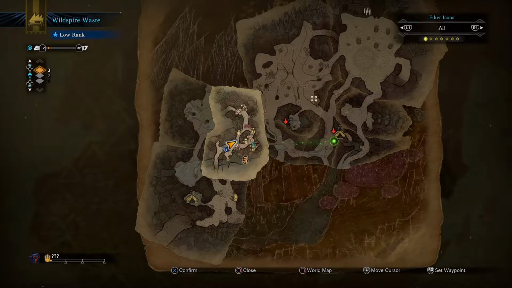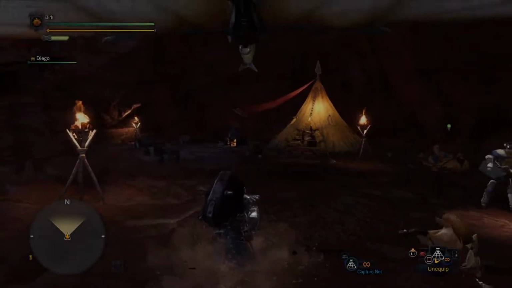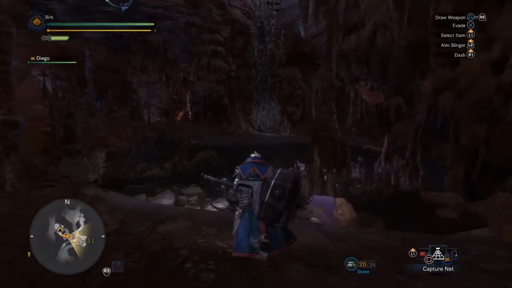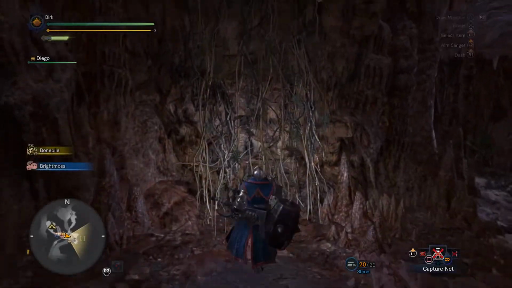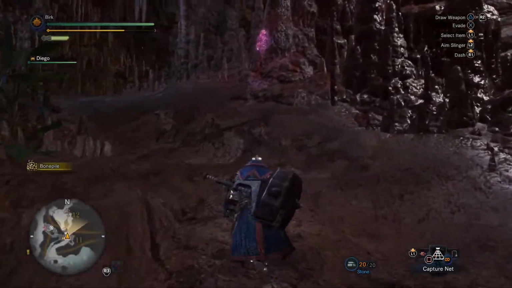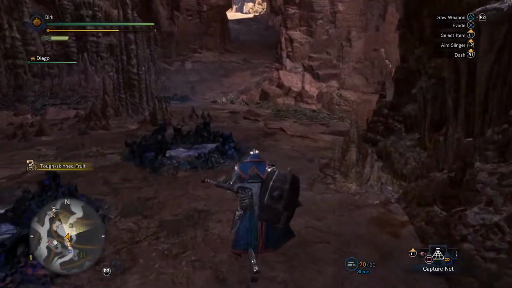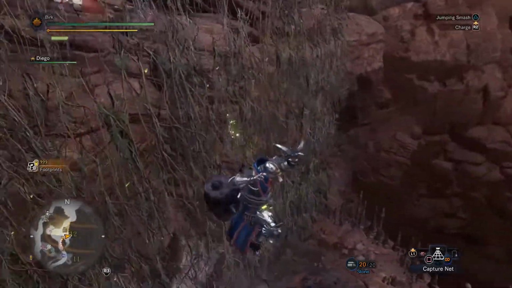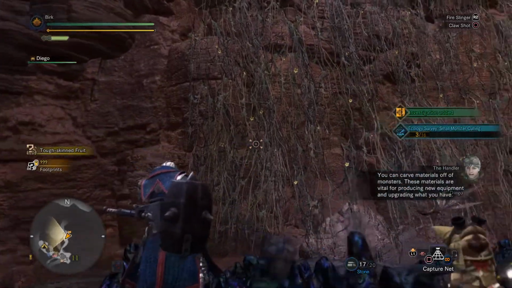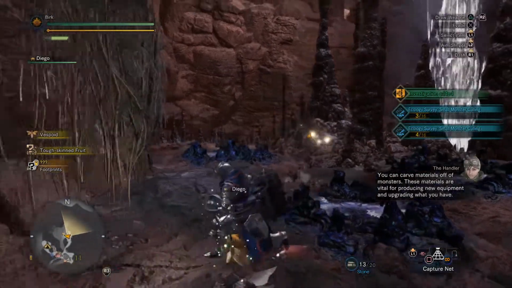On the way back to the hideout, I want you to stop in Area 12. Use your stones to shoot the Vespoids and carve them. We need 2 Vespoid shells. Carving materials off of monsters is vital for producing new equipment and upgrading what you have.